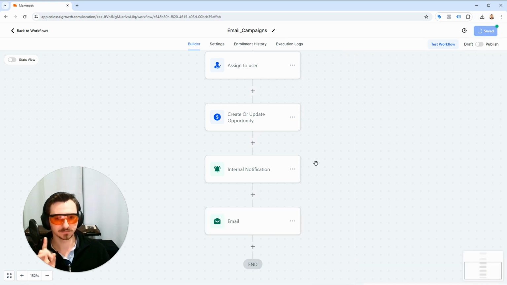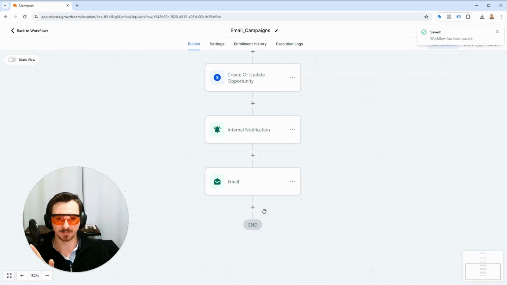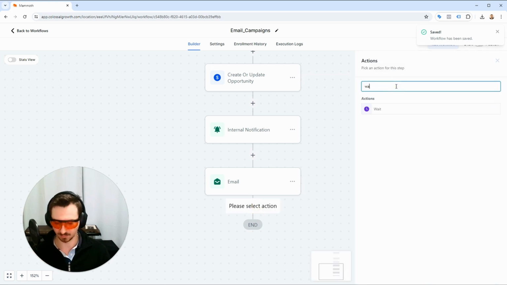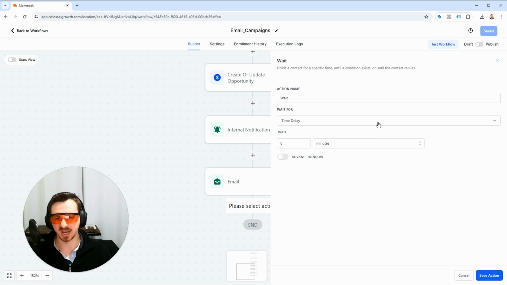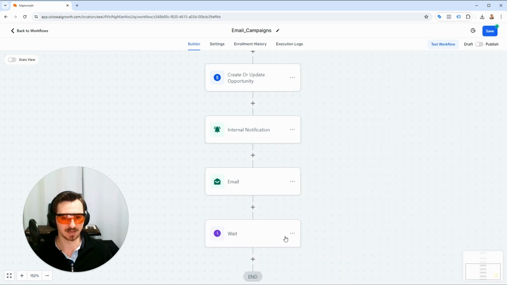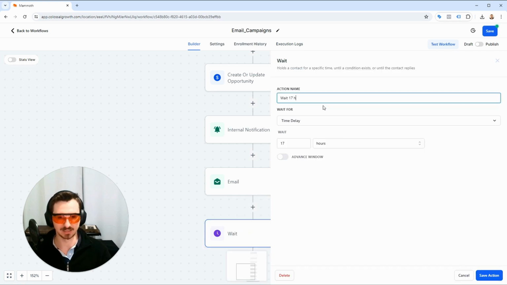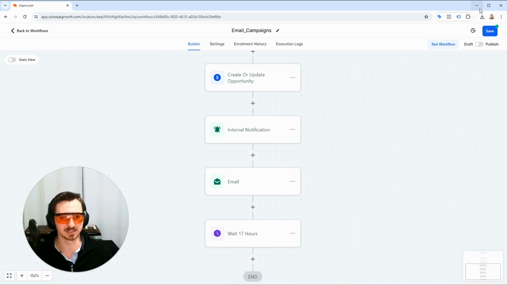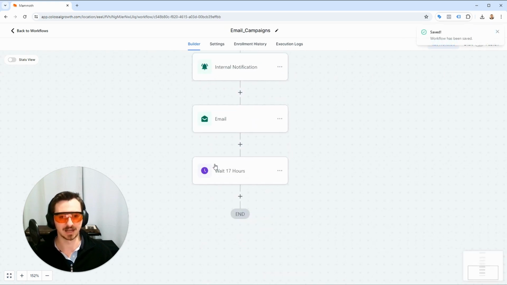Now, what I then want to do is wait a bit. So I'm going to click this and type in wait. And let's say I want to wait maybe 3 days. Or maybe, no, let's make it 1 day. But let's say I don't want to make it exactly 24 hours. That's a bit weird. So maybe let's make it 17 hours as an example. Click save action. Now with this, I'm going to name this wait 17 hours because it's going to be good for me to snapshot, especially as I build this thing out. I want to be able to see how long each thing waits.